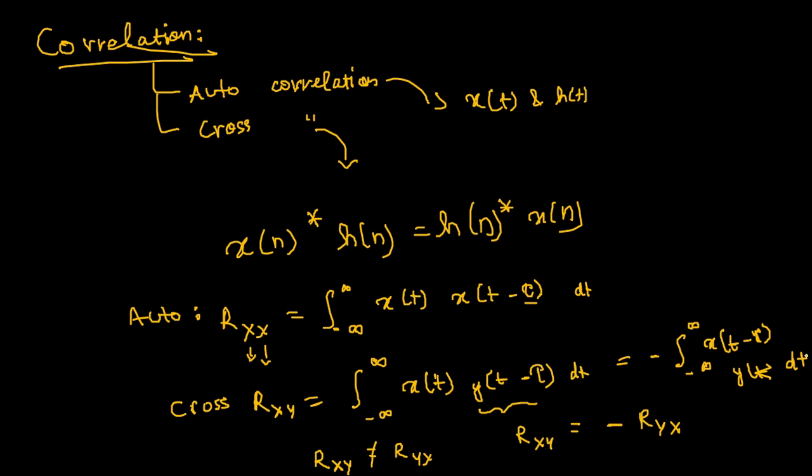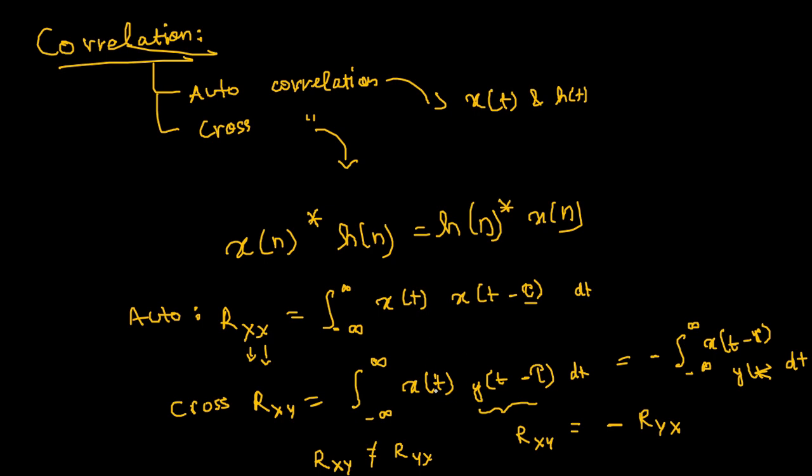So that is about correlation, the different properties in correlation. I hope that was clear. And for complex signals, these properties that we just spoke about are applicable only for real signals. For complex signals, we have a few different formulae where we just apply a conjugate in most of them.